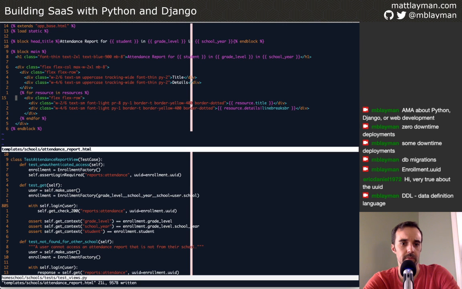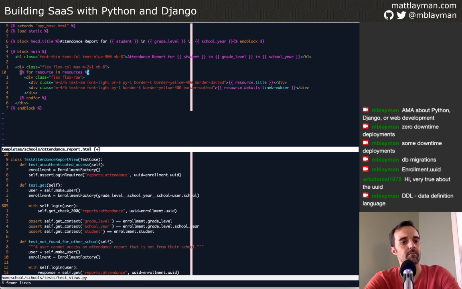Trying to think of, so it's doing border top, which is annoying. We can probably flip that though. Okay. So now we've got down to the simplest possible template that I could devise.